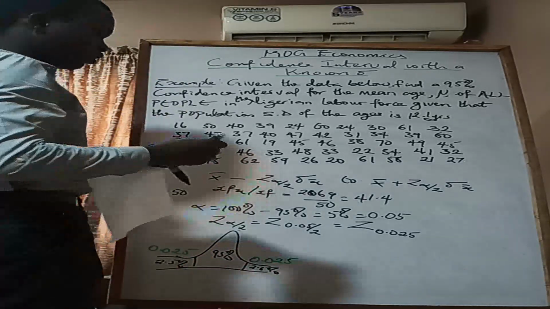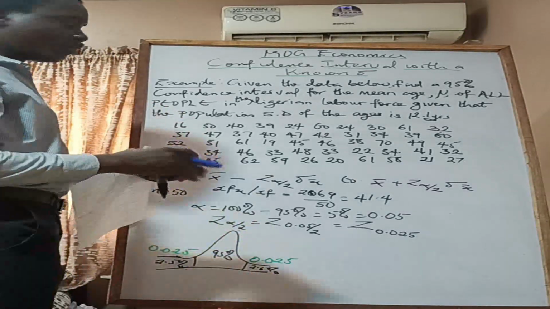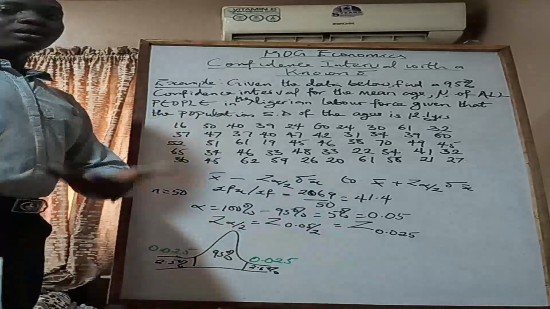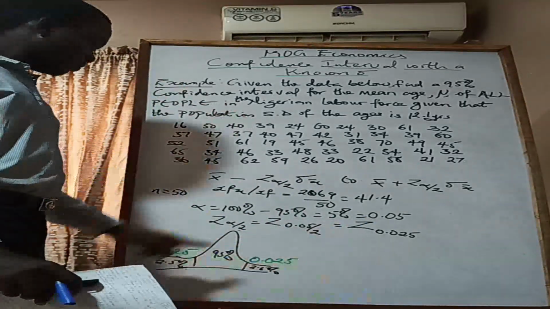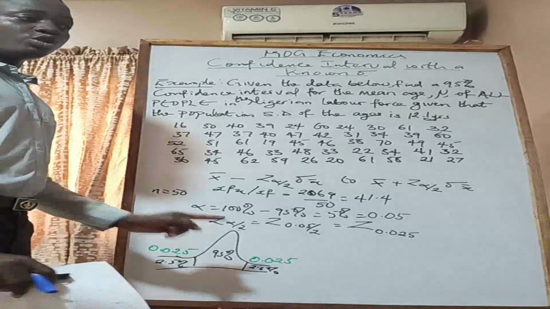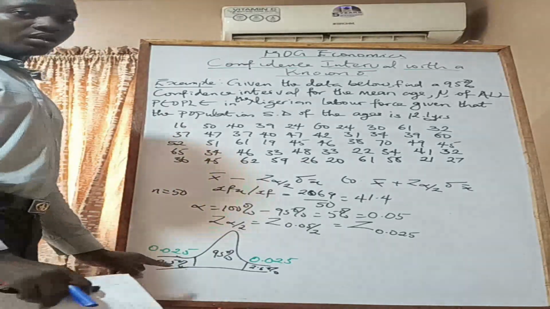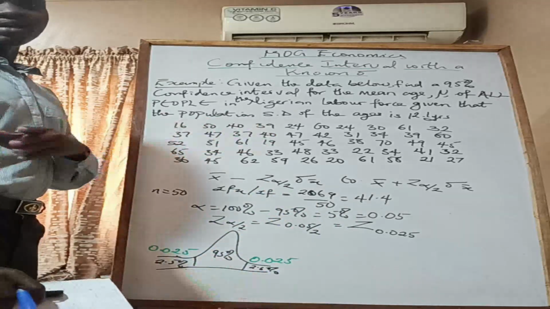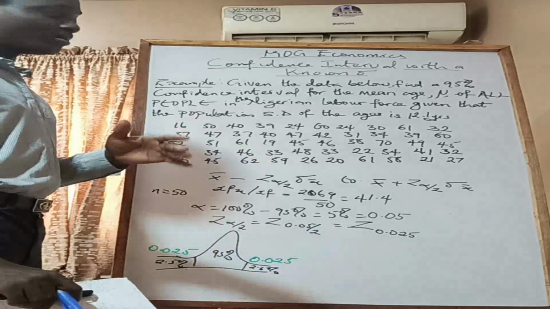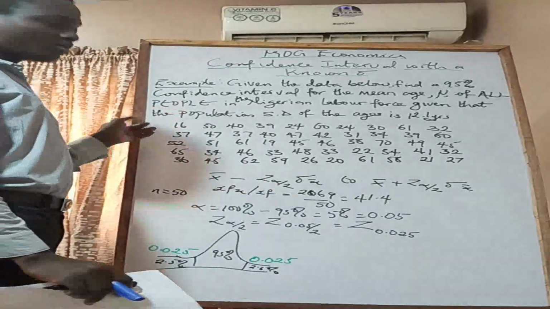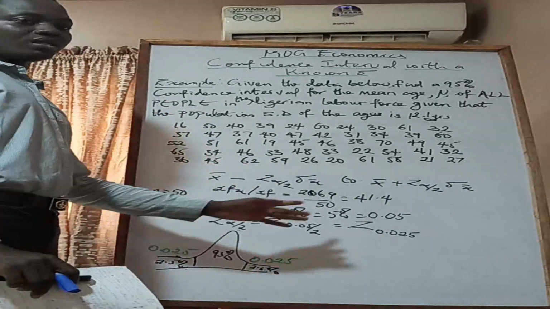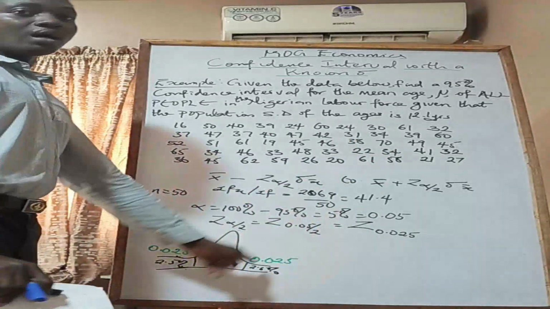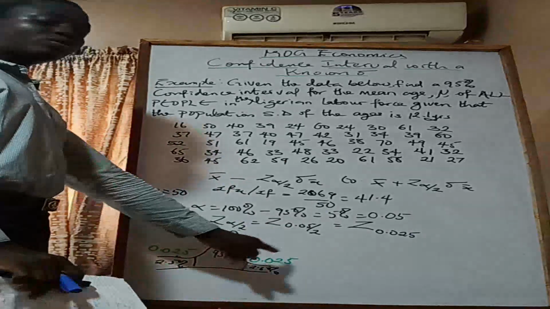If you remember, your z-score is to the left. 0.025 normally is under negative z-score values. I told you then that your positive z-score values start with an area of 0.5, which is the lowest thing you're going to find there. So 0.025 is under negative z-score values. Because you have 0.025 here, this is 0.025 area to the right. So what you're actually looking for in the positive z-score value is not 0.025.